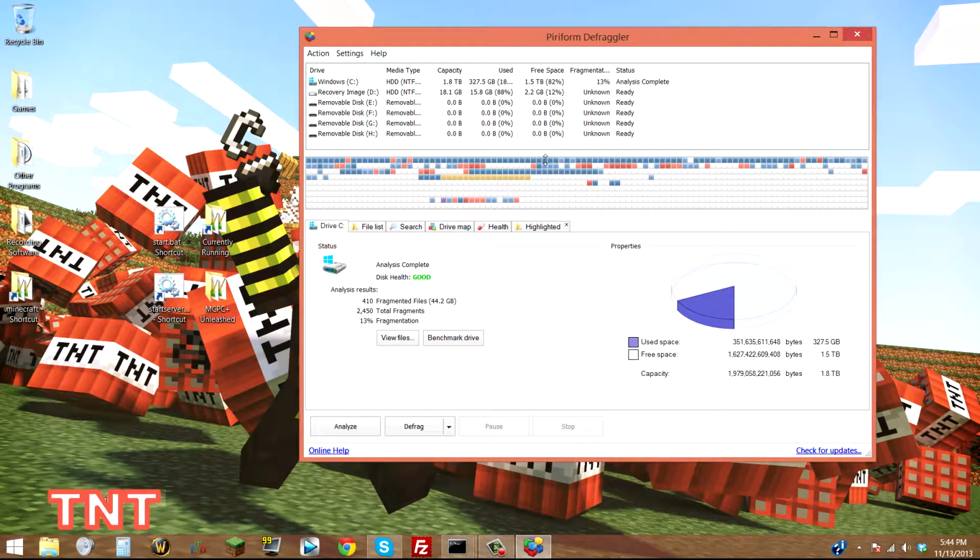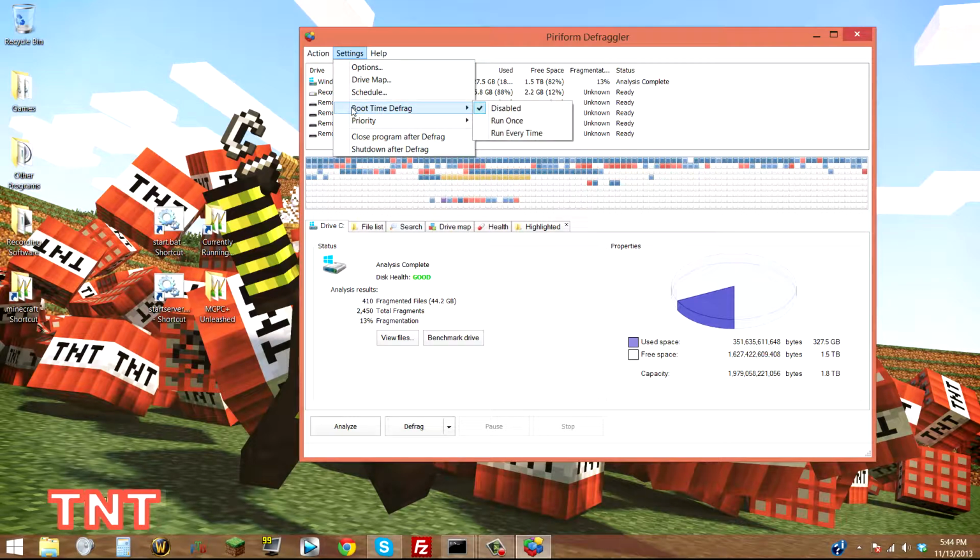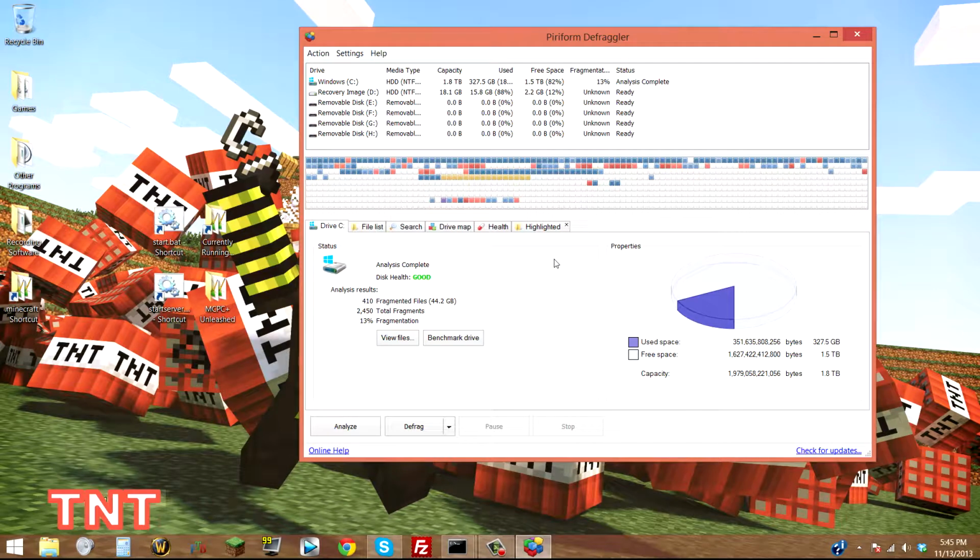So before you close the program, whether you use it or not, the first time you ever use it, you go to boot time defrag, you choose run once, and then you restart your computer, and what that'll do is combine all the page file settings. There are manual ways to do it. They're a bit tedious, but this is just the best way to do it. So that's that. Basically doing a defrag, and I'll just click it right now.